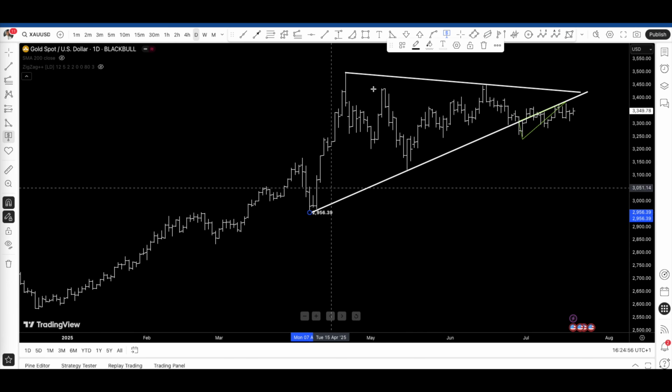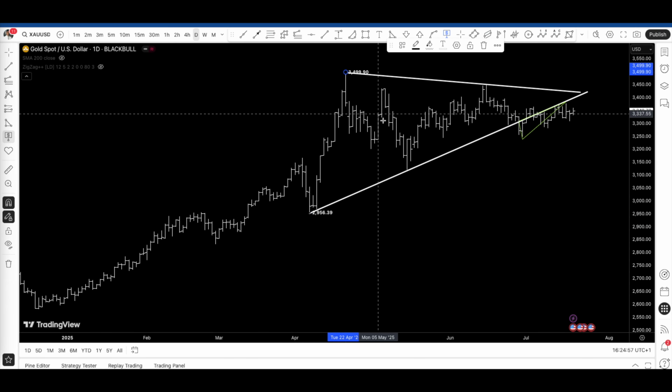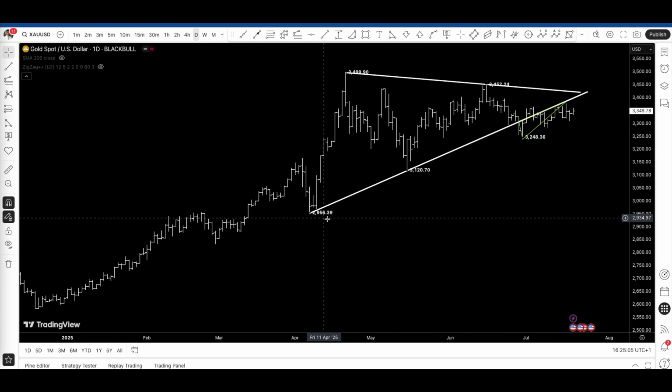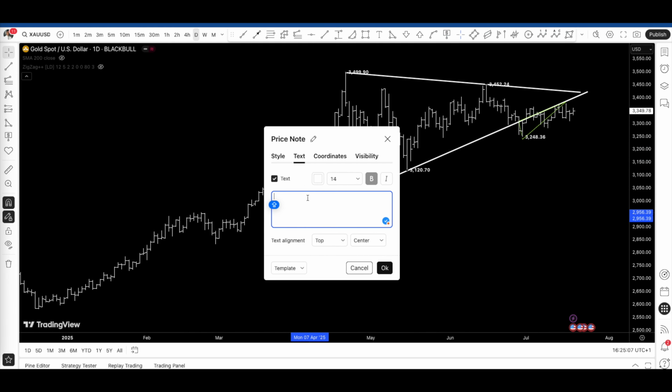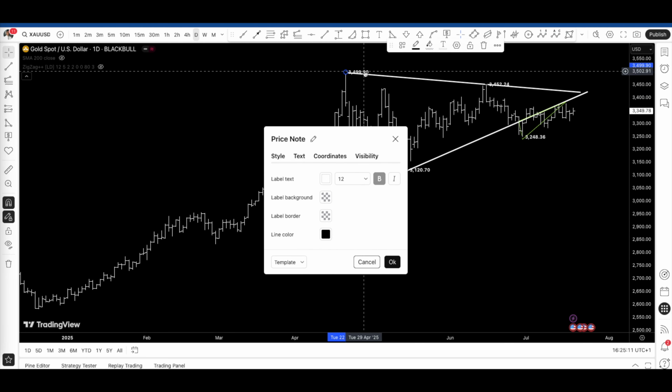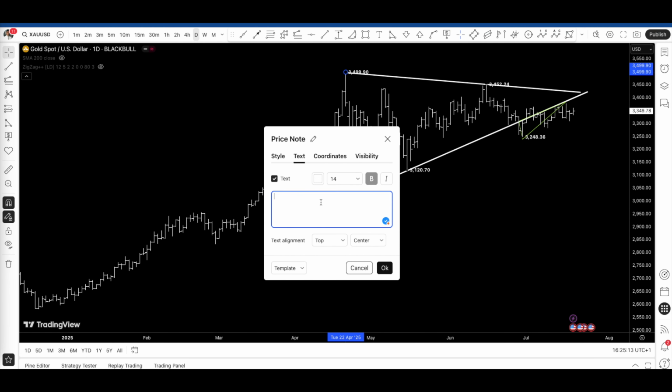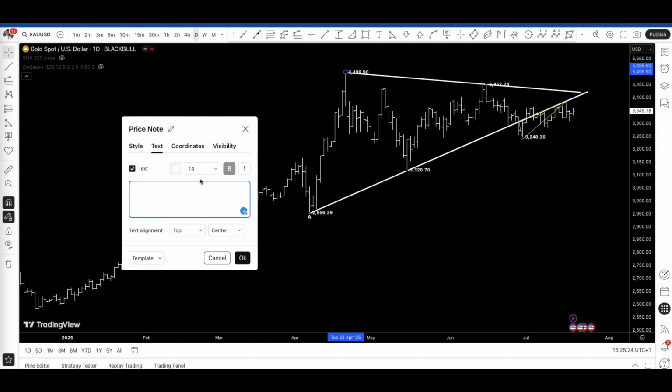So we are gonna have A, B, C, D, and E. And if you've been trading symmetrical triangles before, it wouldn't be surprising that the E point normally tends to fake out before the price is gonna move to the upside. But we need to wait and see what the price is gonna do.